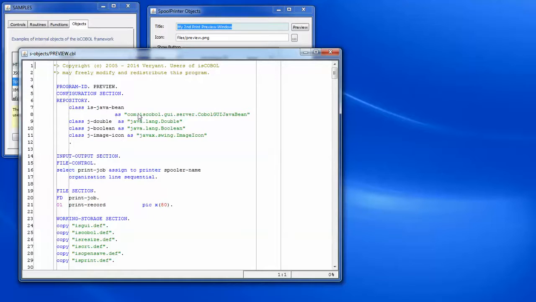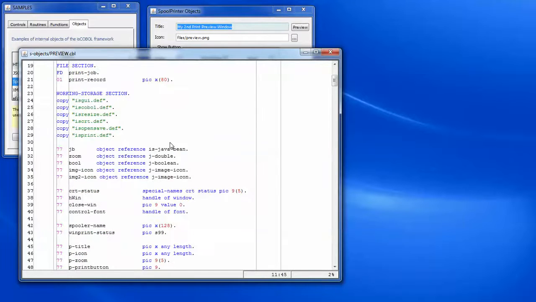The first class is this isCOBOL generic class to handle any Java bean. The other two classes here are to define some Java double and Java boolean variables, and last an image icon to define a swing image icon.